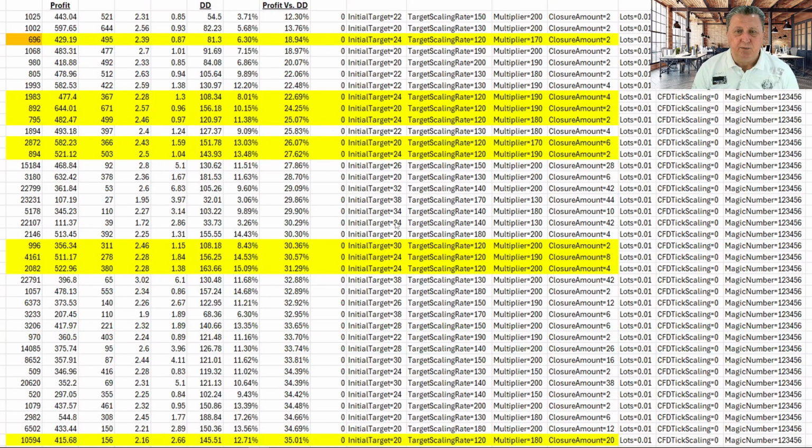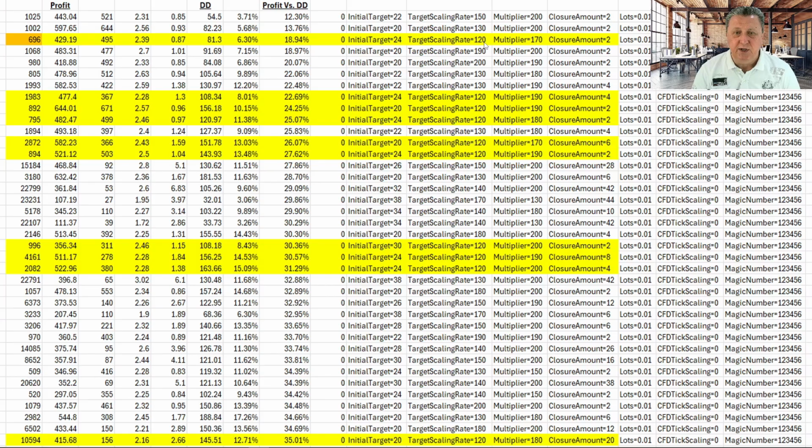And these are the numbers that we actually got out. They're more than 27,000. I've just put them in an Excel. So these are the runs we have on the side out here. We have the profits, we have the drawdowns, we have the profit versus drawdowns that I normally do a little calculation on. We want to have the lowest percentage overall. And then we go and have a closer look.